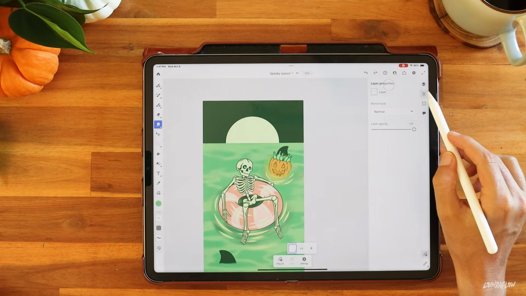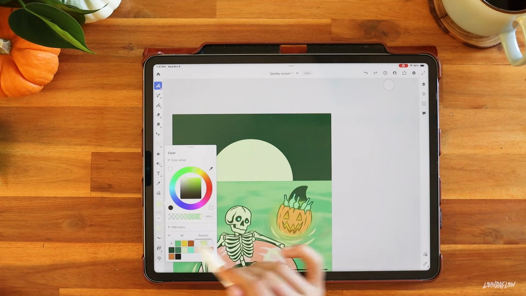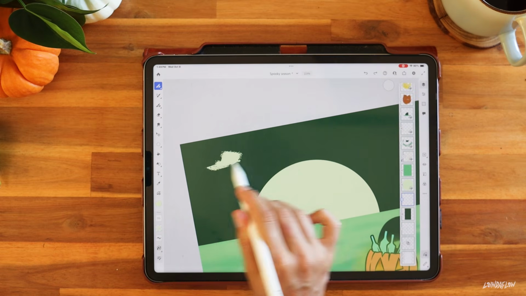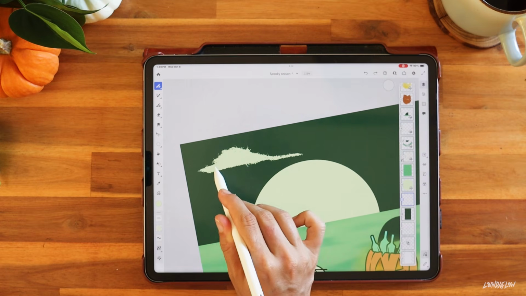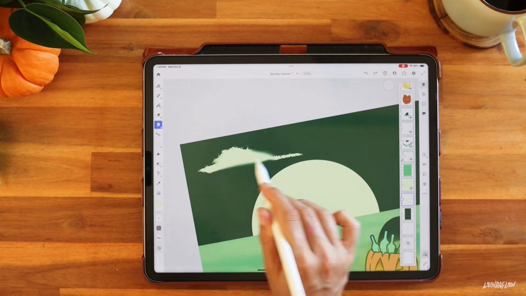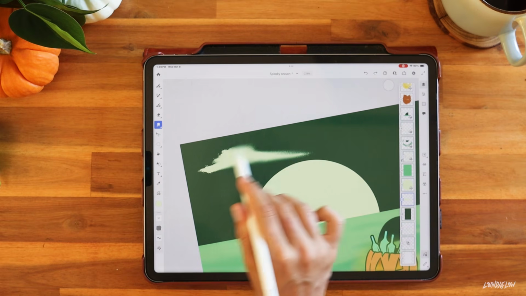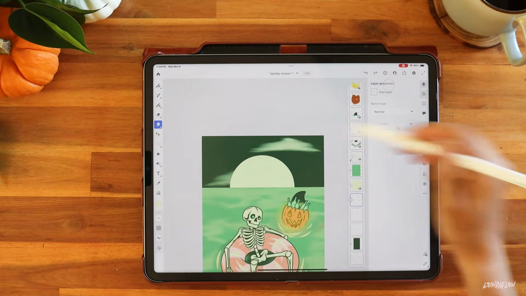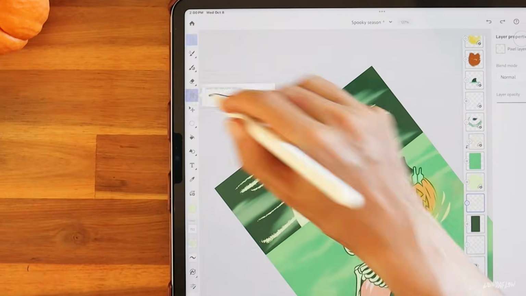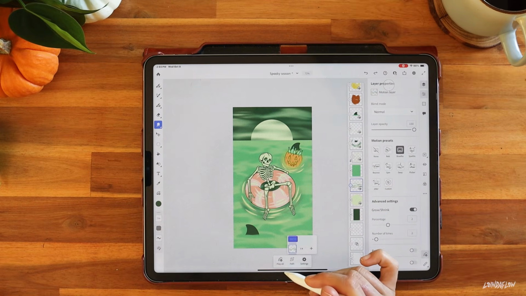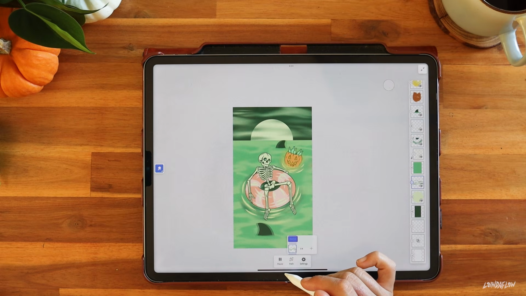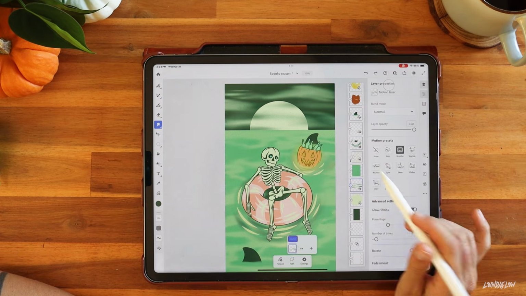Alright, now I'm going to add a new layer, and I'm going to start getting a little bit more detailed, playing around with some blending. I want to add some fog in here. I feel like that would just give it the coolest eerie feeling if there was some fog and the night sky surrounding the full moon. So I'm using that pixel brush again and the smudging tool and just creating a few of these fog-like clouds and duplicating them, moving them around the screen, and sort of smudging them horizontally too, so they have that long wispy feel. And I'm going to make them breathe as well.